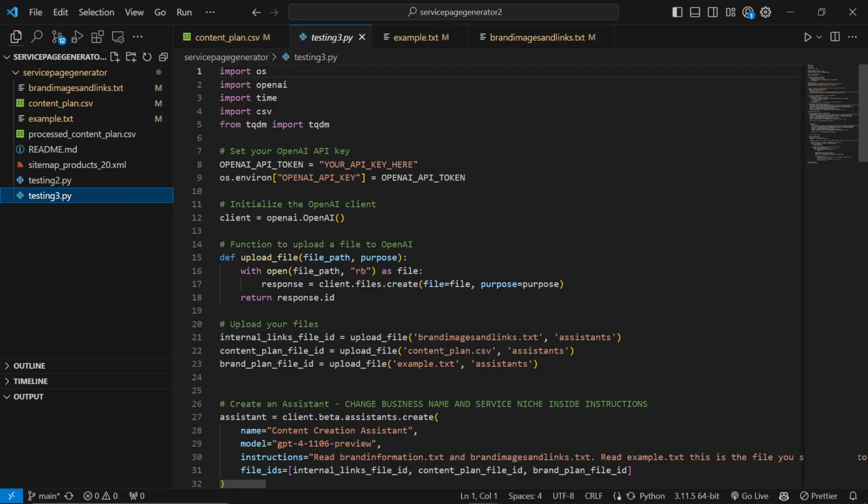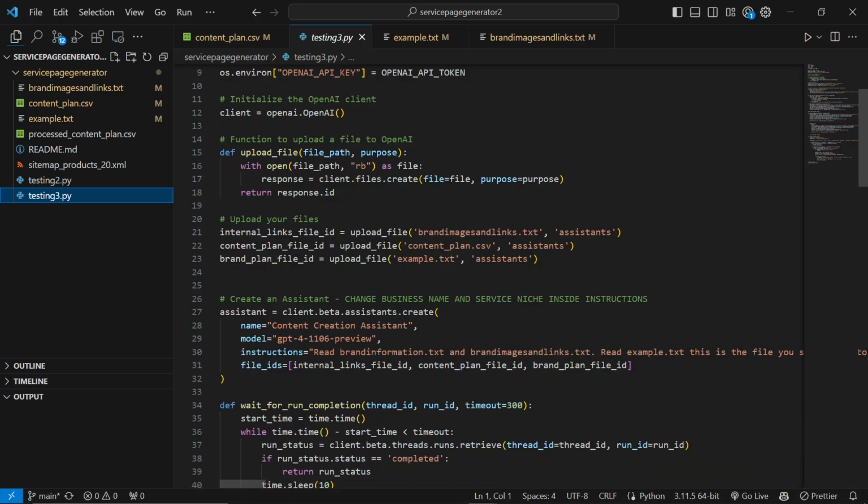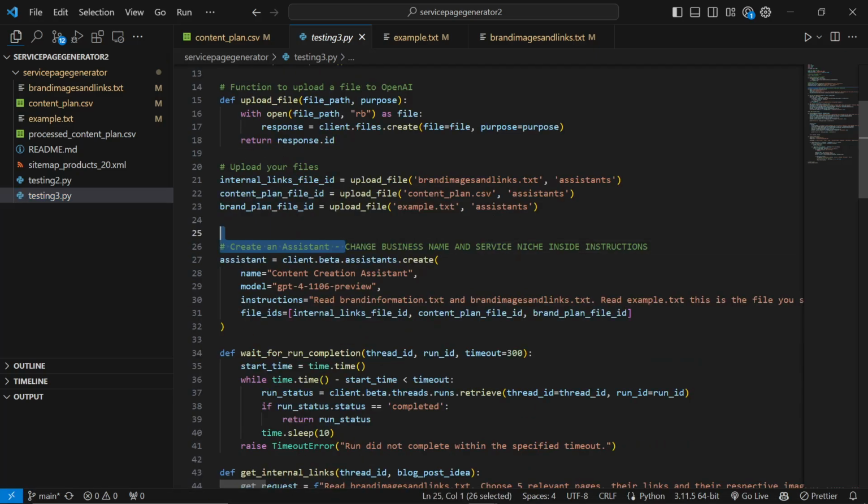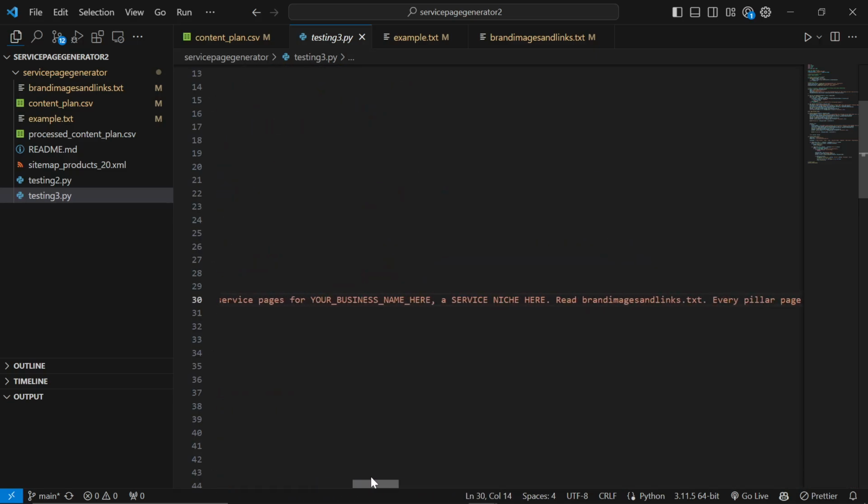One thing we do need to change is testing3.py, which is the script that we're going to be using. I've written here, change business name and service niche inside instructions. So these are the instructions here. We'll scroll along, and I've written in capital letters your business name here.